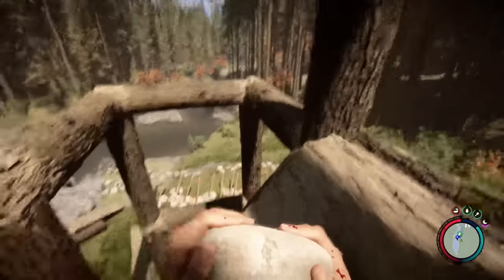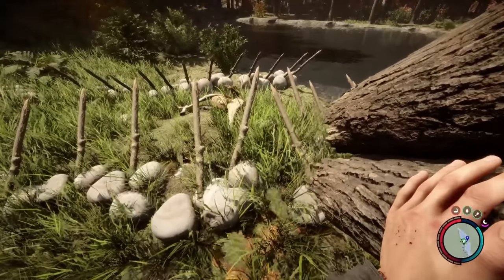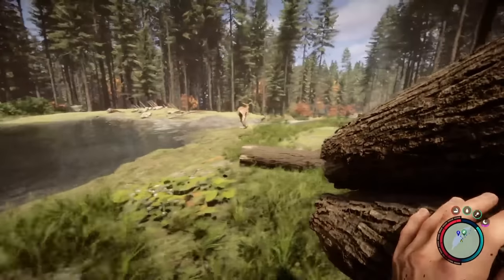And by the way, this spot is absolutely amazing to build a base. It's one of the helicopter crash sites and you will never run out of food. Let me know in the comments if I should make a video on that, but let's continue with the moat.